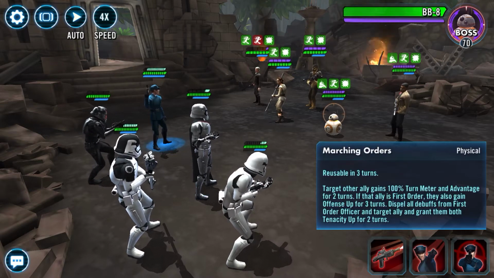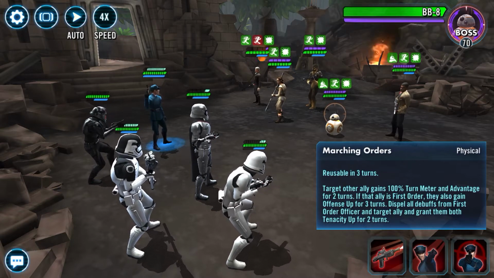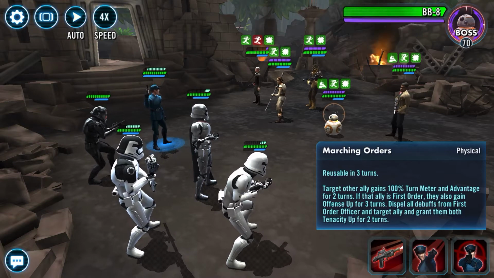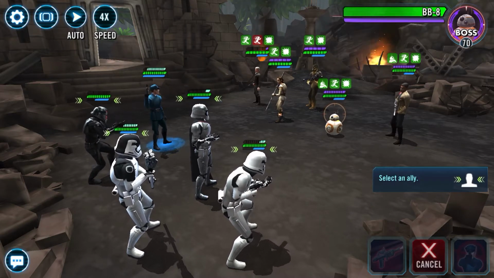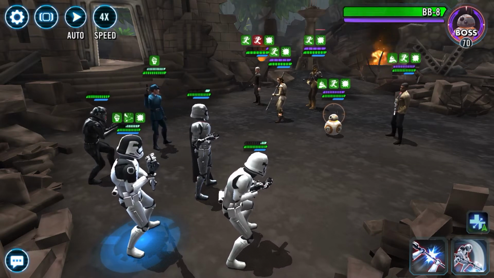You want him to be very quick, because with marching orders, he's going to be able to get people going and give them the advantage, which is going to be the guaranteed critical hit, as well as giving the turn meter. So I always end up using this specifically on First Order Executioner, as his crit hits are going to be what gets him going.